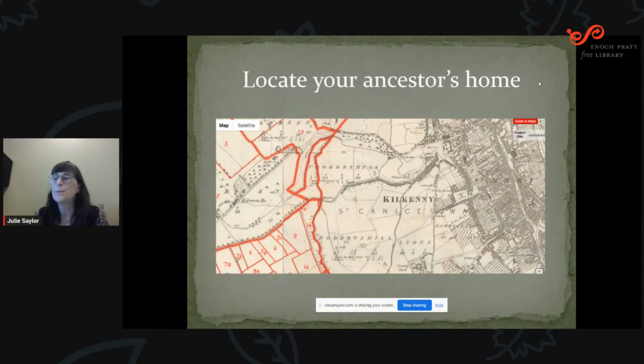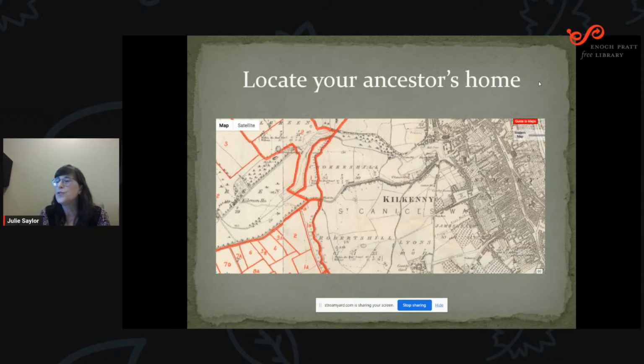Fourthly, while this may be an obvious thing, land records give the location of land your ancestor owned. You might want to go see the land or house where your ancestor lived. If some of you have Irish ancestry, you may have heard of a source called Griffith's Valuation, which is a 19th century listing of the value of land everywhere in Ireland. Using this source, I was able to find the townland of my ancestor and actually visit there. It's a pretty powerful experience to be in the same physical space as your ancestor.